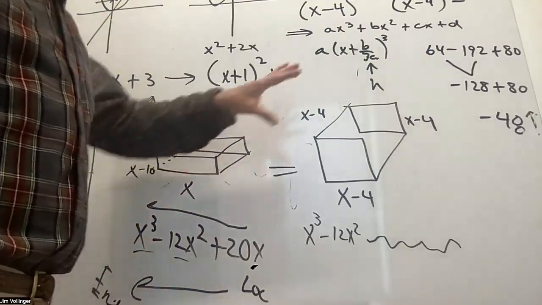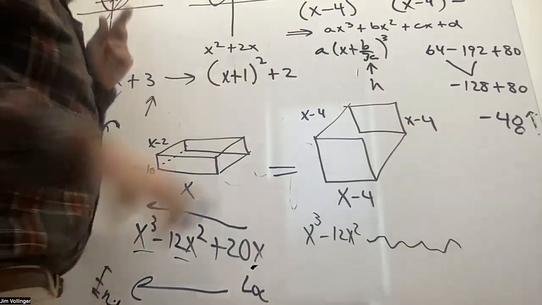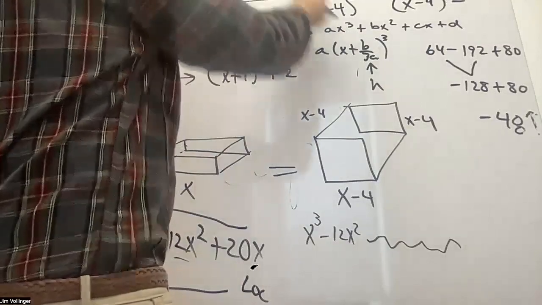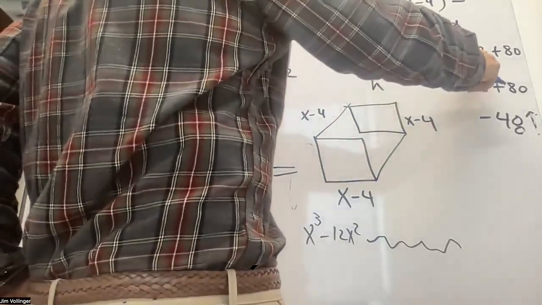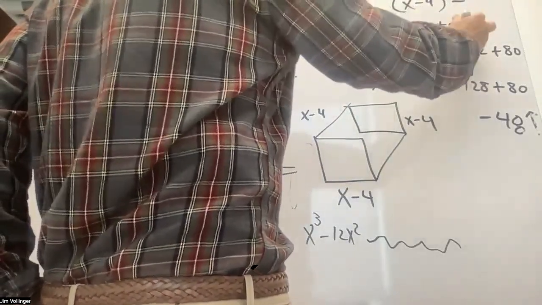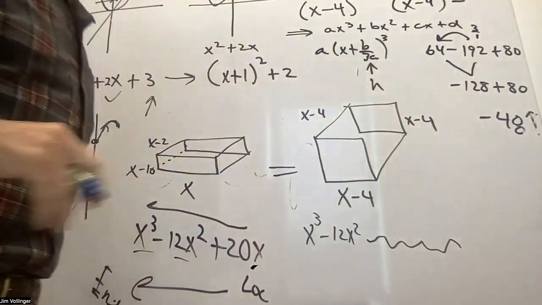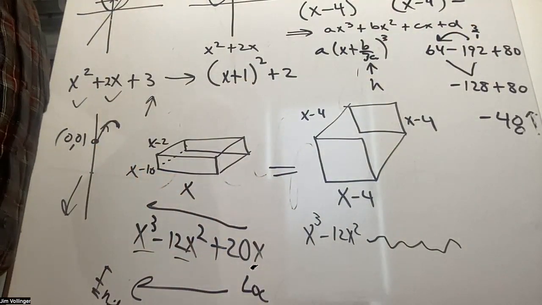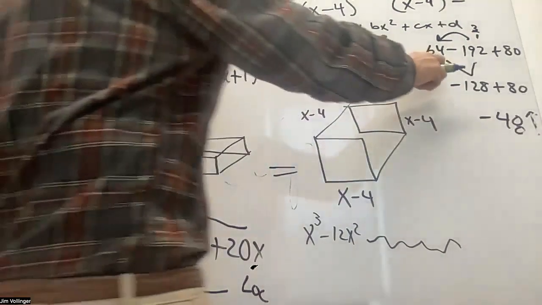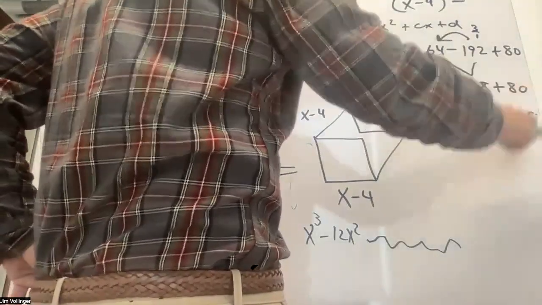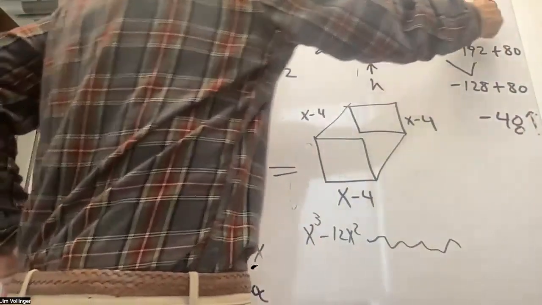All right, but this is starting to get messy. But let's just go back to numerics for a moment. If I put 4 in here, I get 64. And I didn't do this out, so you can check it, but I'm pretty sure it's minus 192 because there's a 3-to-1 ratio and opposites. And that's got a geometric reason. All right, and the quadratic at the vertex, it's 2 to 1 and opposite. So all I did was double this and change the sign and add 80, and I get minus 48. Well, that turns out to be the point of inflection, 4 comma minus 48.